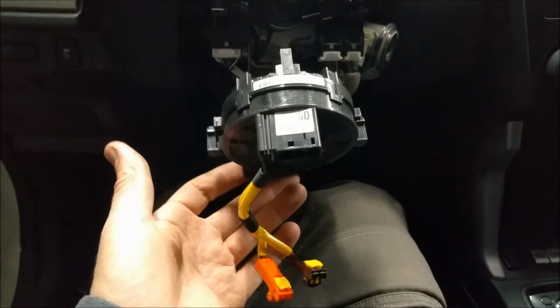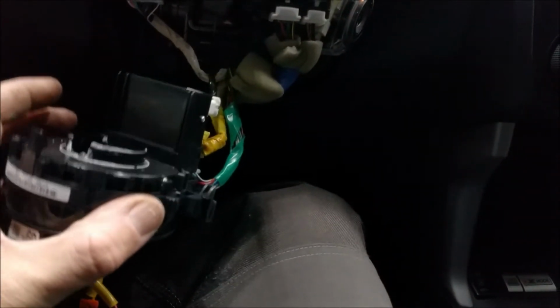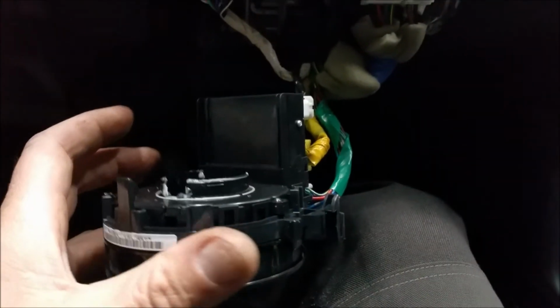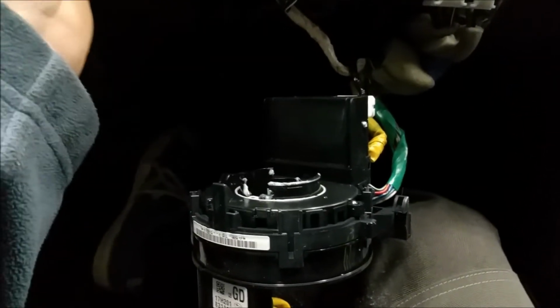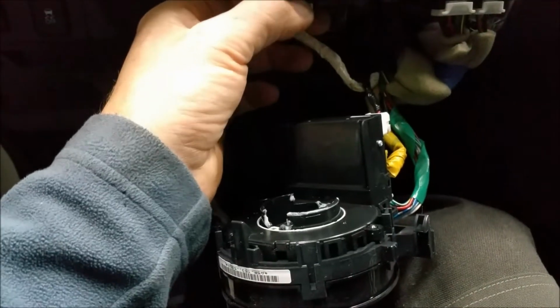So I was able to get the clock spring assembly out. There's 3 little clips here that you just pull up on very gently. There's 1, 2, and 3. I'm just going to let it hang by the wiring harness right here because there's an SRS clip on there that I don't want to deal with. Now I got to figure out how to get these steering column switches off of here. That's the next step.